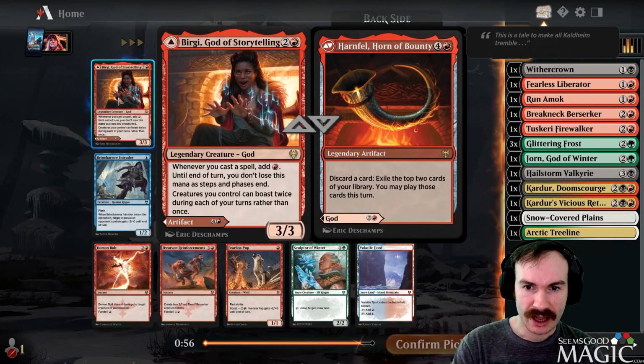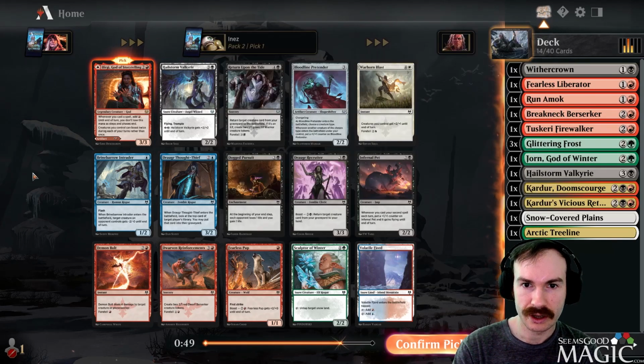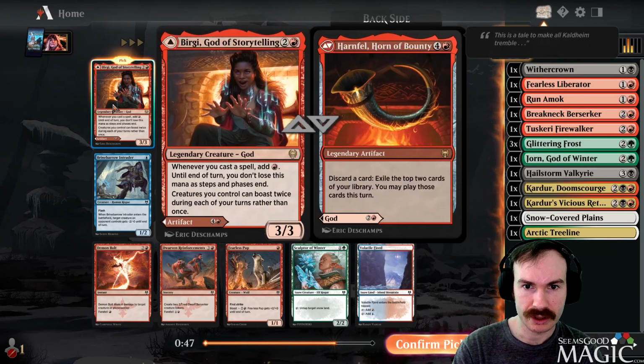Whenever you cast a spell, add red. Until end of turn, you don't lose this mana. Creatures you control can boast twice. Well, that's cool. Another Valkyrie in here, too. And a Demon Bolt, but I'm fine taking the rare.